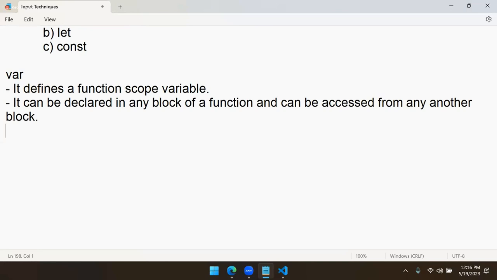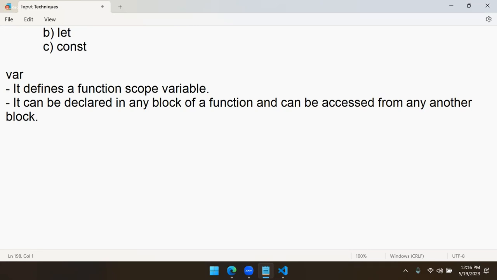So what is var? Var defines function scope. Scope is something I already told you about in SAS, remember, the global and block scope.